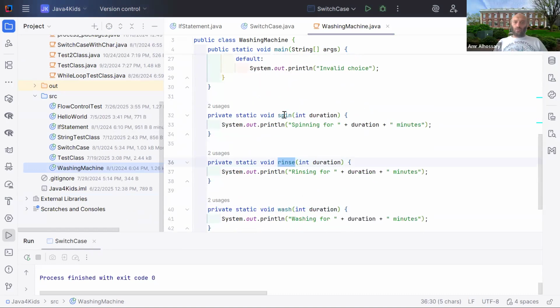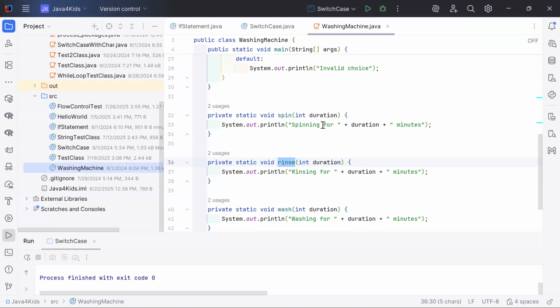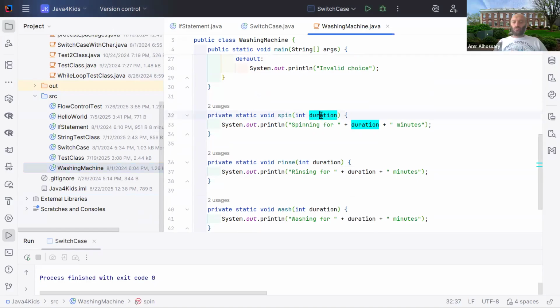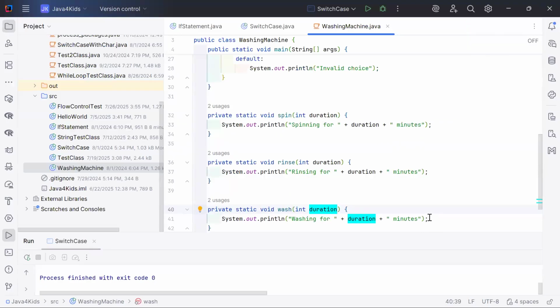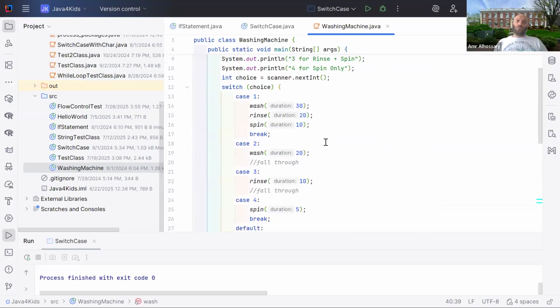We have a function called spin, which writes spinning for a duration of minutes, and a function called rinse, which writes rinsing for this duration, and wash, which writes washing for this duration. And we have the switch.